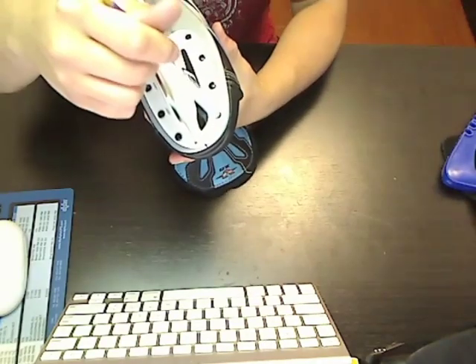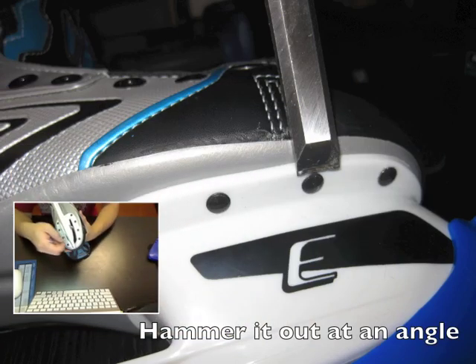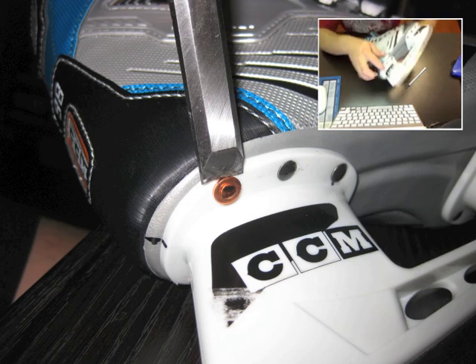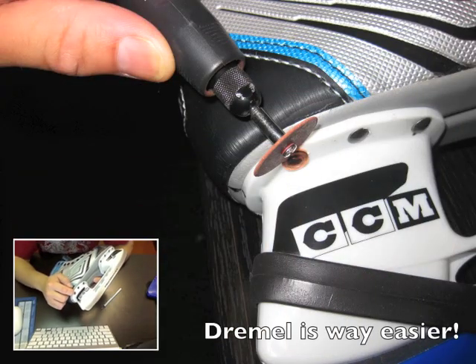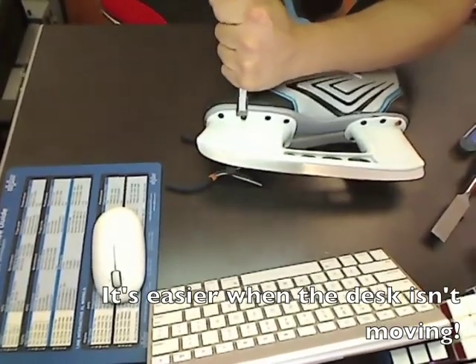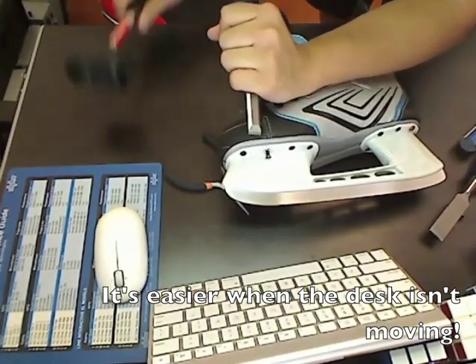The other ones in the toe are really hard to get at. In order to get these off, I usually use a chisel — just stick the chisel in there and hammer it out, and it works pretty well. The hardest ones to remove are the copper-headed rivets. The easiest way is to use a chisel as well, just stick it in and hammer away. Or if you want to make it easier, get a Dremel tool and Dremel off the little piece at the top, and it should just pop right out.